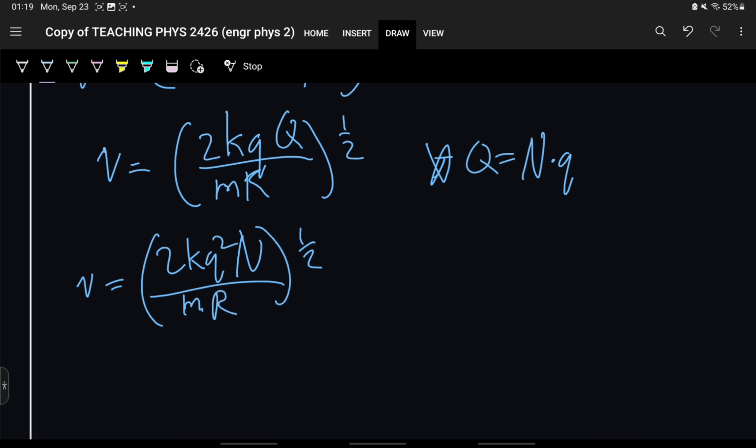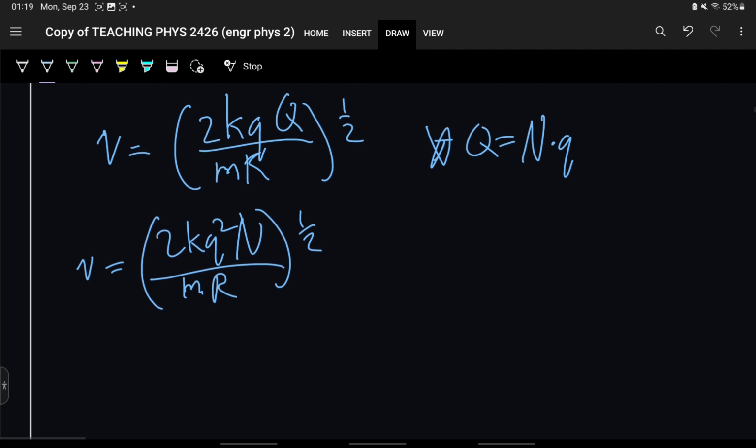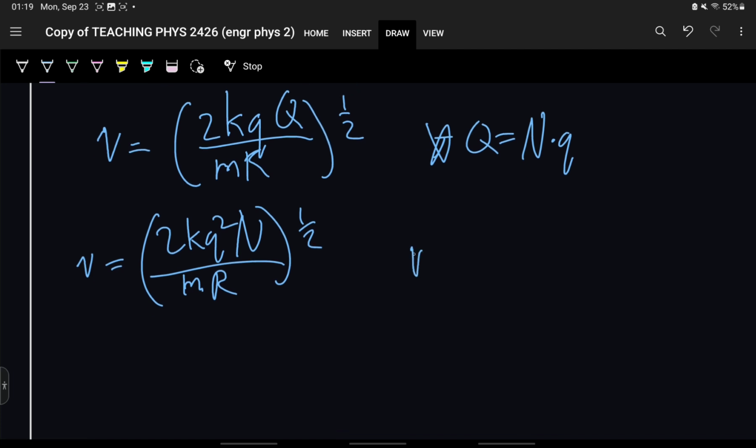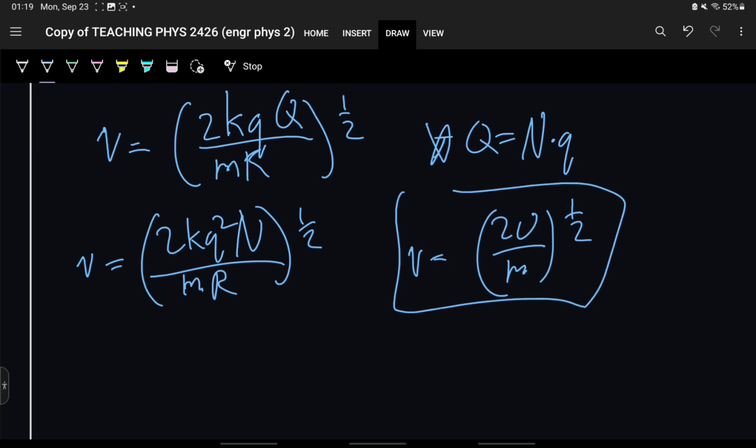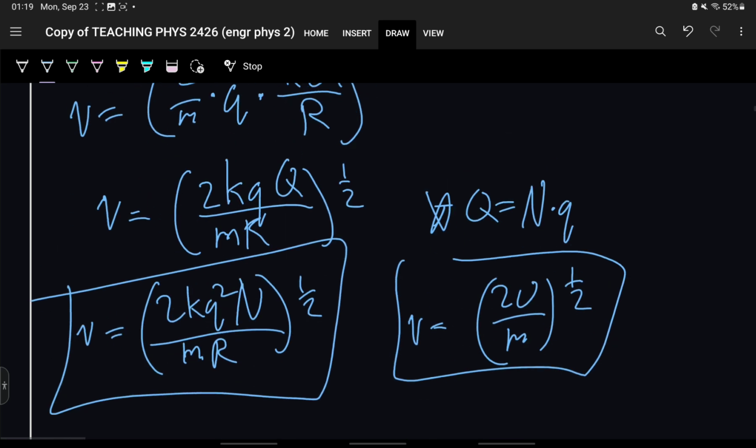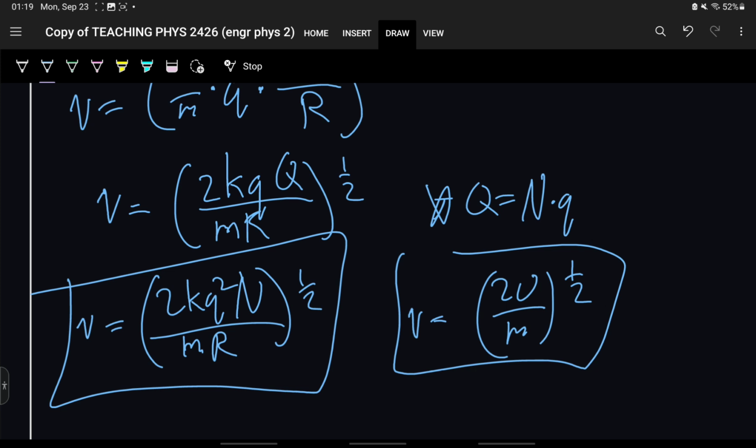The limiting speed, lowercase v, of the charged particle as it accelerates away from the semicircle is going to give us lowercase v is equal to 2 times U, all divided by lowercase m, to the 1/2, and that's going to be our answer. We can also rewrite that and get this answer. I think the system will take either of these, but yeah, that's the answer. I hope that helped.